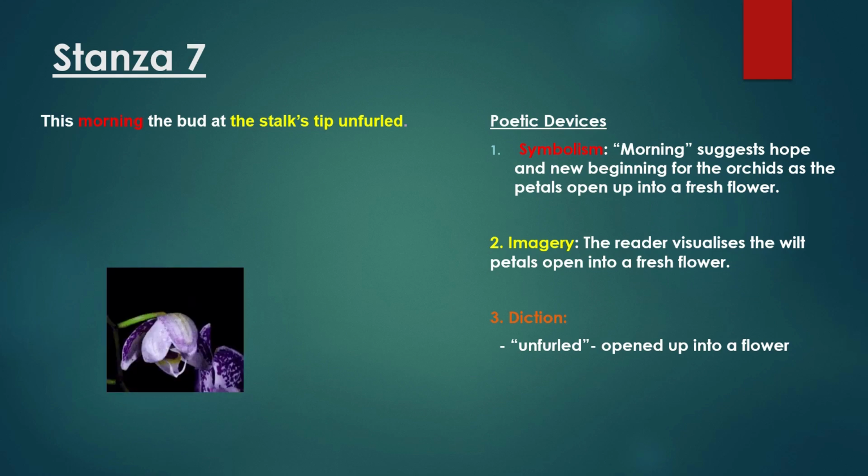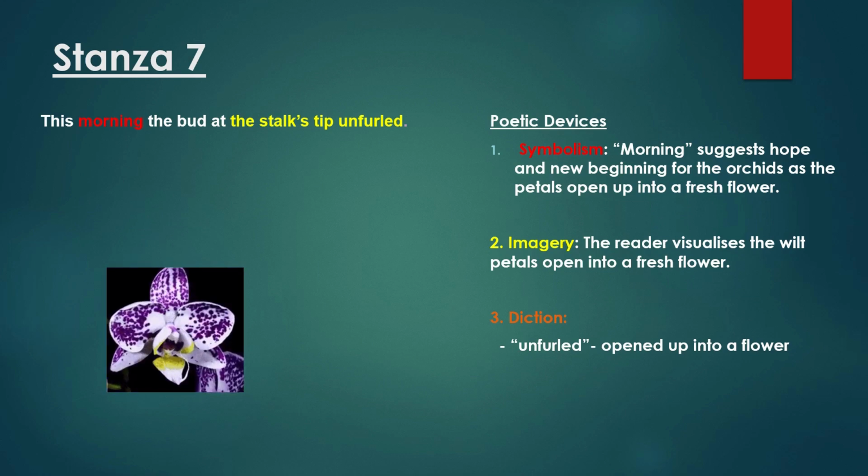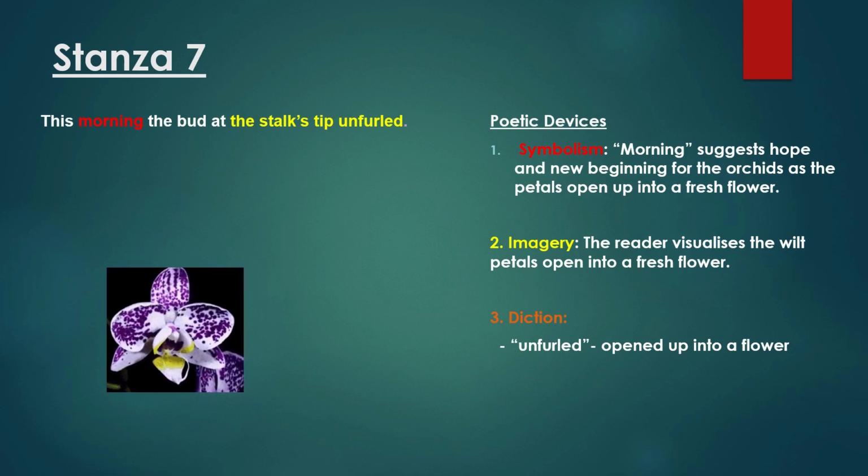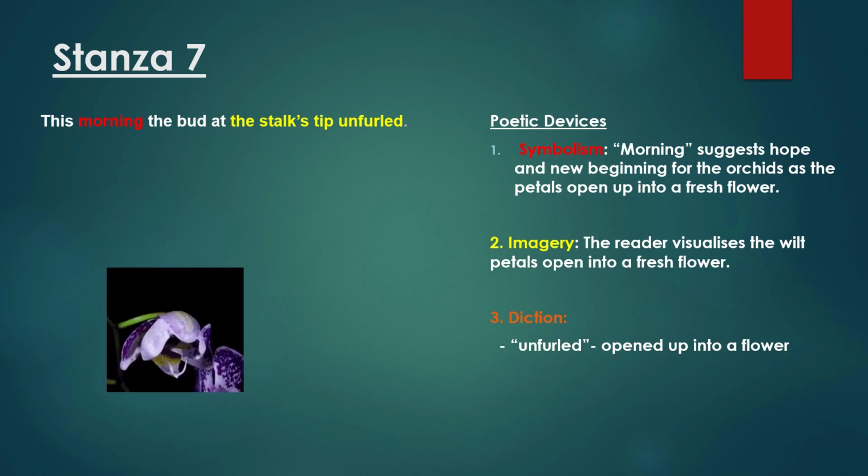It will be a part of the garbage. Okay, however, by saying that this morning the bud at the stalk's tip unfurled, it suggests that the flower actually got into a state where it had wilted, where the petals were looking crepey, as if the flower itself had died. Right? So maybe the person thought, yes, I was winning. And just when your enemy thinks that they got you, what?